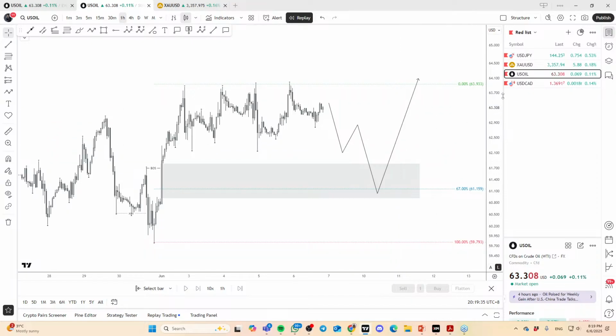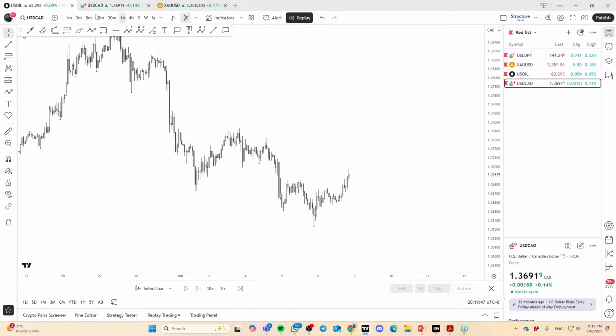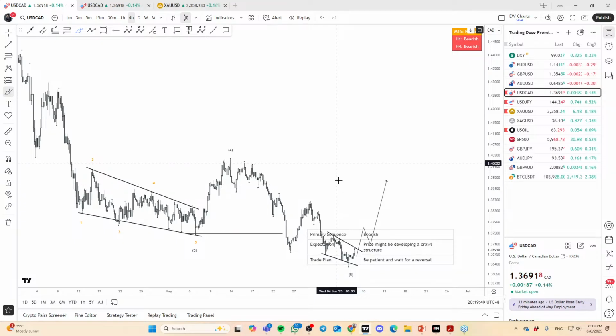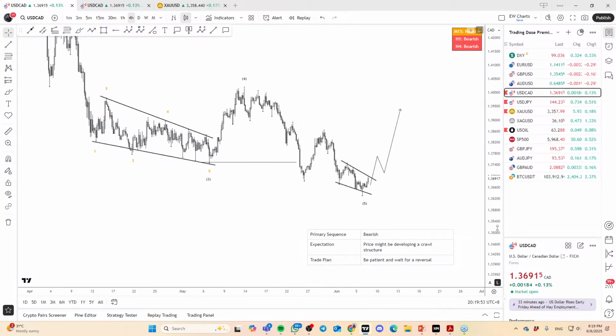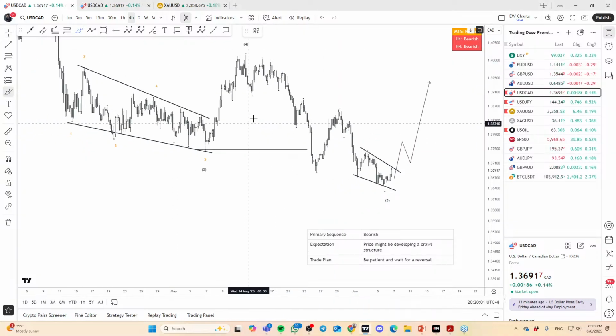Right, so the last one I have over here is the dollar Canadian, which probably is not going to be something today as well. It's likely going to be going into next week. We have the NFP coming in anyway. So dollar Canadian, if I show you in a high time frame, what we are seeing over here is the diagonal structure, where we have, this is on the H4.